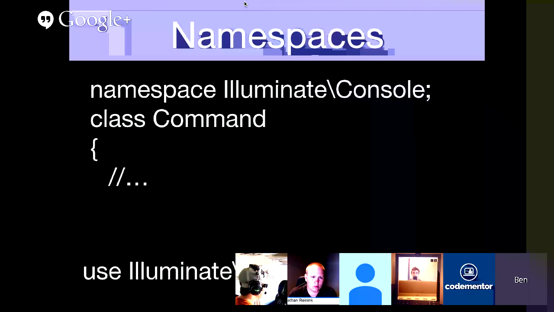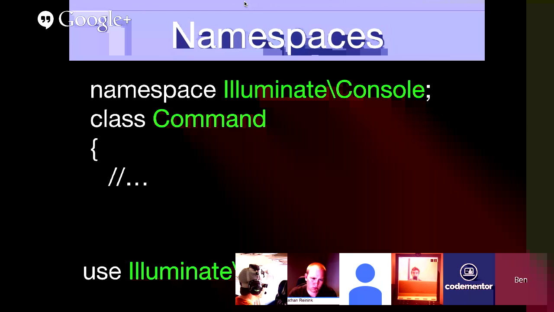So if we're going to do IOC, we're going to inject different things in our controller, for example, we can check back and make sure, is the DB class the Illuminate DB class, or is it some other DB class that somebody's trying to put in? Maybe we'll bootstrap it a certain way. If it's random class B, maybe we'll just use generic bootstrapping or PDO or whatever. At the bottom here is how you would use this. You just do use Illuminate console command, and then you can call your class like normal. And it just tells it, hey, we're going to be in this namespace.